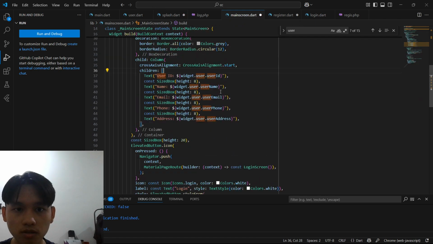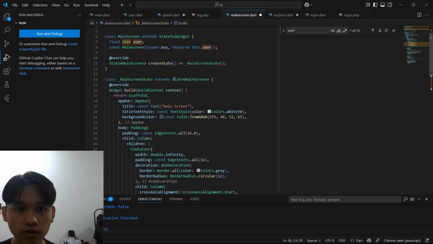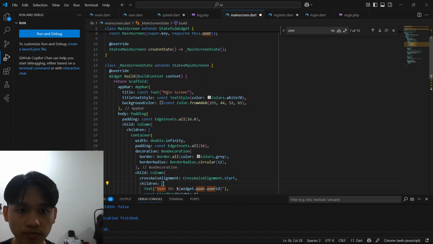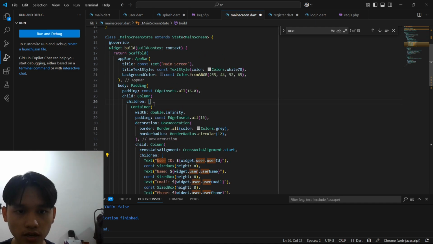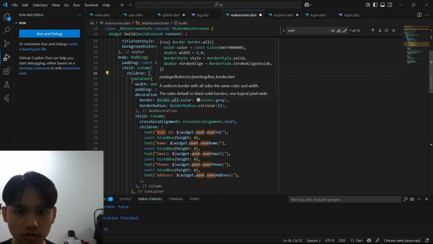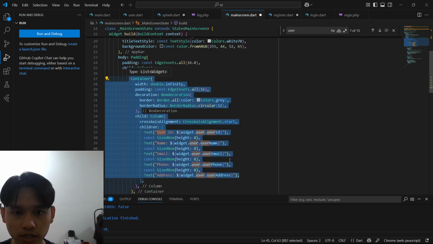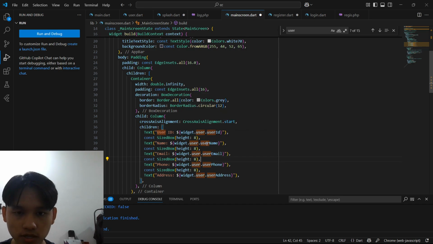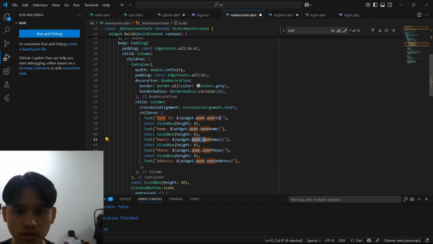So this is the main screen. Again, the main screen over here requires this user object. So inside of the scaffold, I have this app bar, text main screen, and then I have everything inside of a children. So this is just to display the user information, right? So over here, using user.userid, we can get the name, and we can get a user ID, and so on. So we can get a username, user email by using the user object passed by the splash screen.